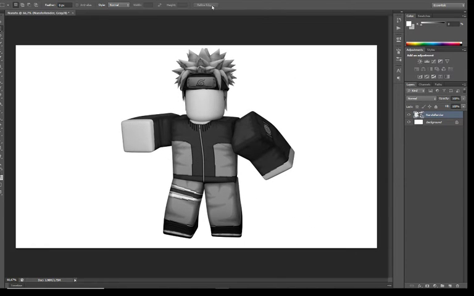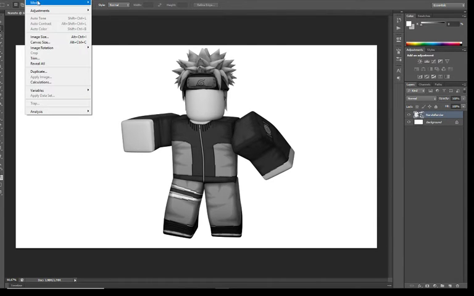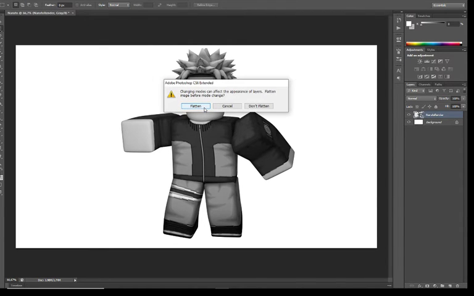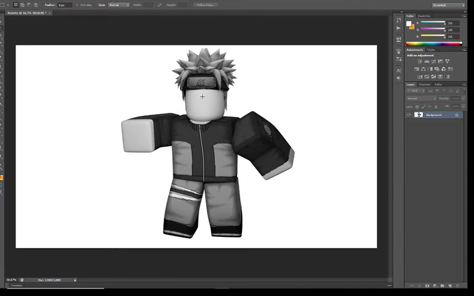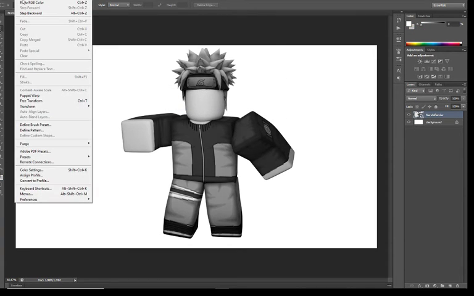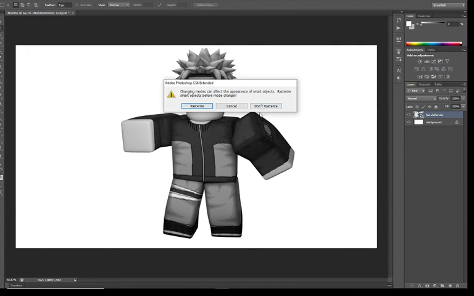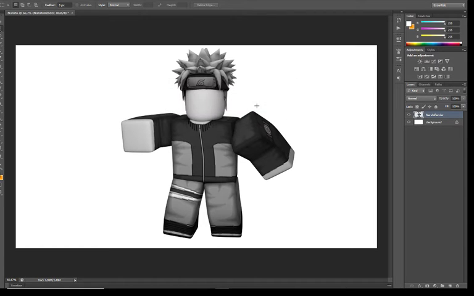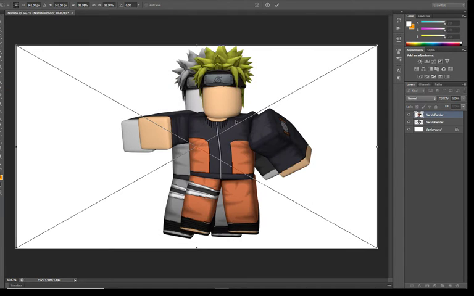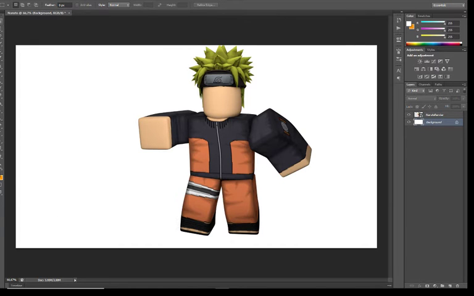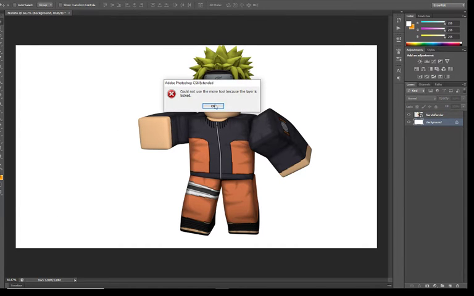Alright, there you already got a mistake. It's not RGB colors. Here you go to image mode. You see it's on grayscale. Put it in RGB. Oh damn it. Mode RGB color. And let me just see what the problem is. Alright, then try to place Naruto render again. There you go. And delete the old one. Alright, so now we have it all. Now we have it RGB.